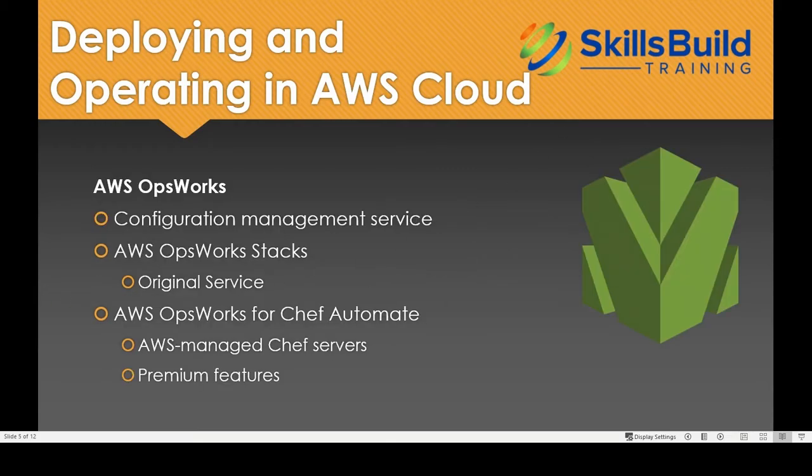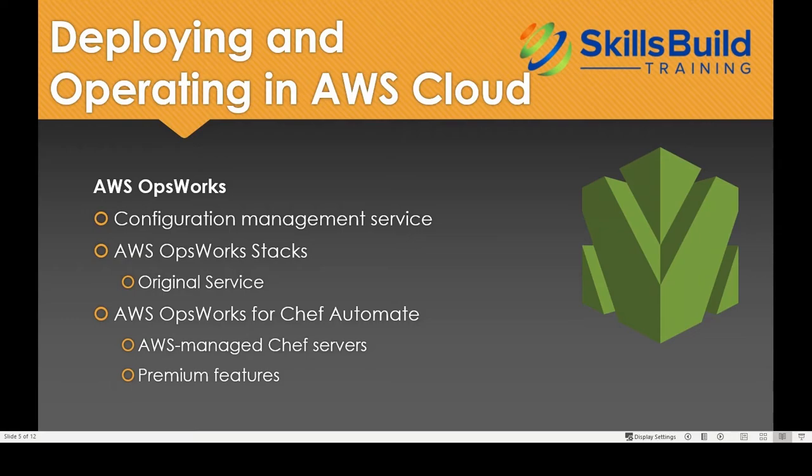Then we have AWS OpsWorks. AWS OpsWorks is a configuration management service that helps you configure and operate applications in a cloud enterprise by using Chef. There are two variants to it, AWS OpsWorks Stacks and AWS OpsWorks for Chef Automate. Now, AWS OpsWorks Stacks, the original service, provides a simple and flexible way to create and manage stacks and applications.